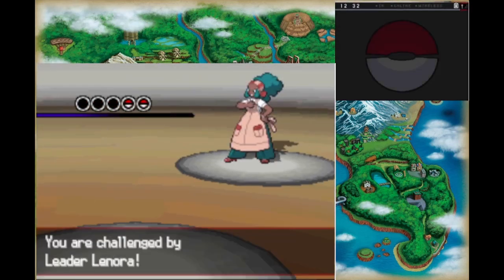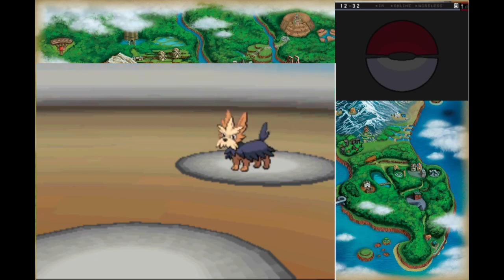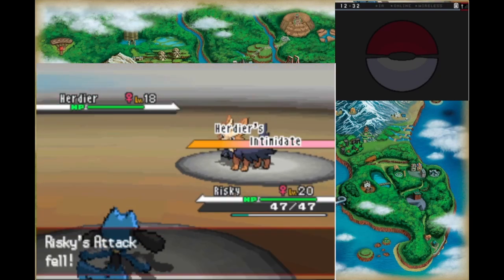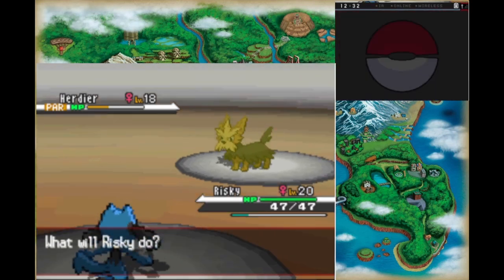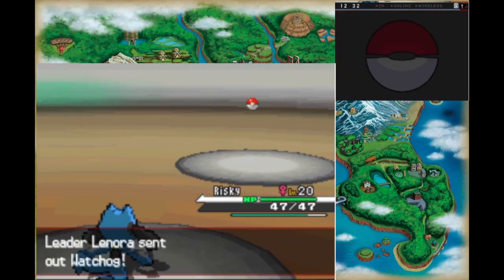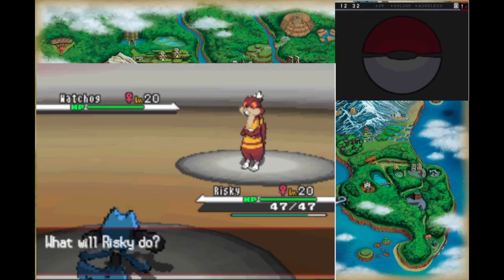Herdier has Intimidate, so we're immediately weakened at the start. We paralyzed them with Force Palm, so they didn't get a chance to hurt us. But then the real threat showed itself. Her Watchog, who immediately outspeeds us and puts us to sleep. Then she decides to weaken us with Leer before actually attacking us and retaliating. Since she didn't use it on the first turn, we lived with a single health, paralyzed it with Force Palm, but couldn't get the 2-shot.